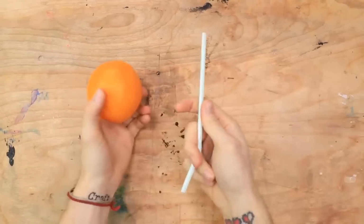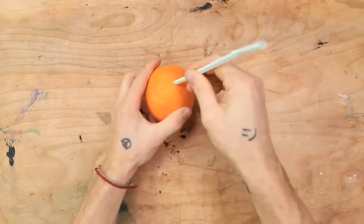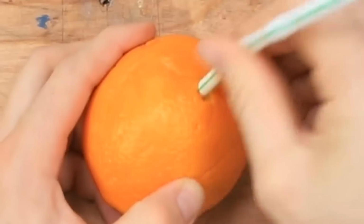Here's our orange, here's our straw. Now we just kind of shove that straw. Just shove it. Oh, it worked. Okay, we shove the straw in there. We just kind of, come on. Is it gonna work? Just gotta keep doing it.